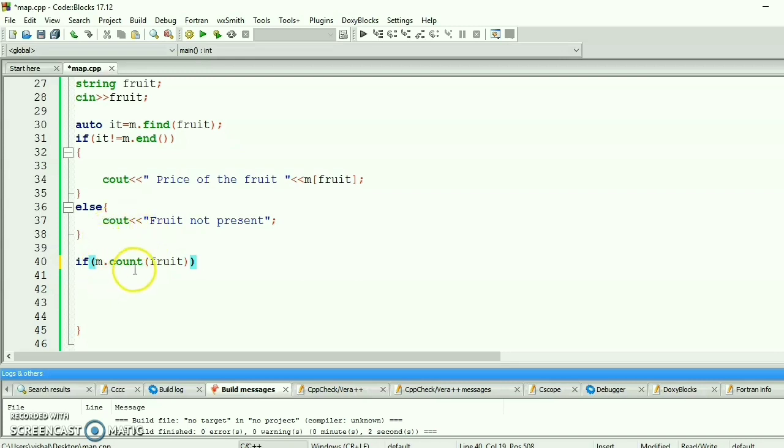If this returns 1, the condition is true, and if this returns 0, the condition is false. If this is true, then print the same thing, price of the fruit.